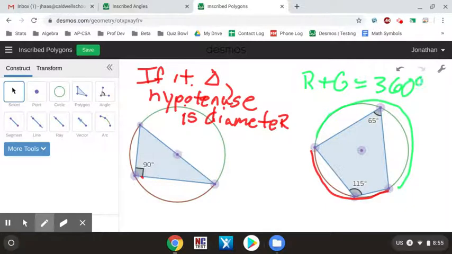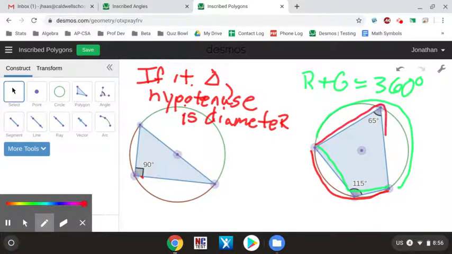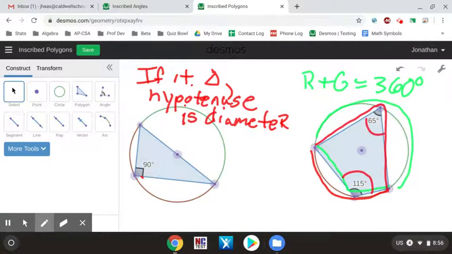So what that means is the angles that inscribe those arcs are also going to have to add to half of 360. For example, I'm going to mark this 115 degree angle in green because it catches the green arc. And I'm going to mark this in red because it catches the red arc. So I know that this angle here and this angle there, since between the two angles they catch the entire circle, I know that those equal 180 degrees. Now I have these angle measures marked here, so that's really easy to see.